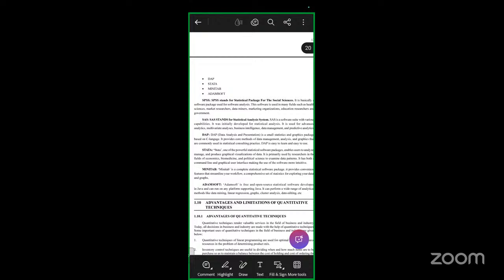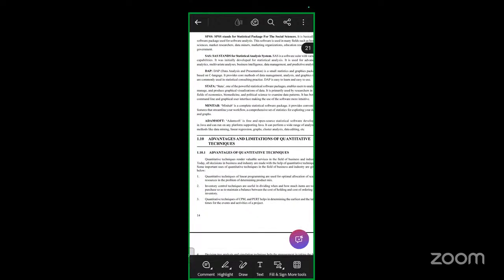Now I'll give some advanced software like Power BI, R programming, and Python. In these, we use some libraries to solve statistical problems. The advanced programs are Power BI and Python. Data science is booming like anything.